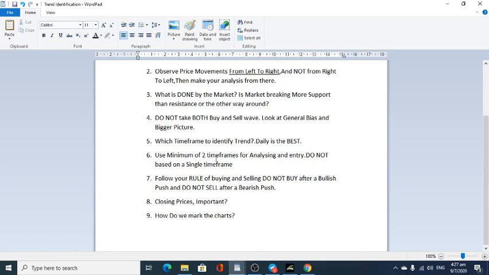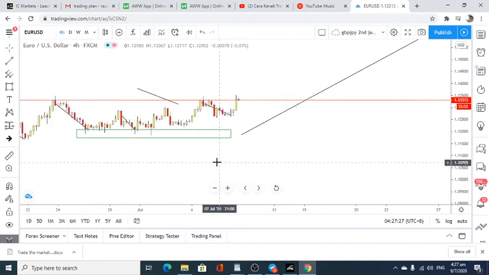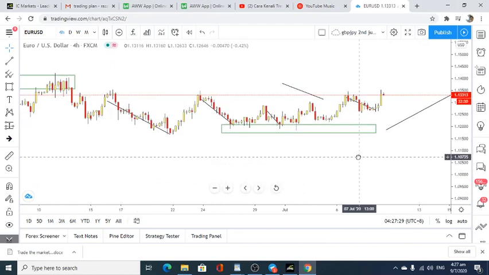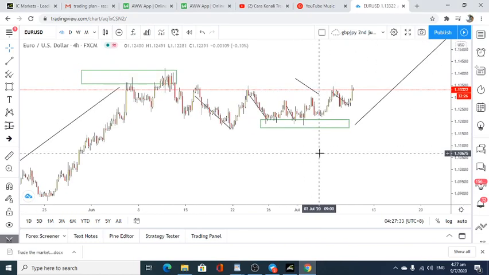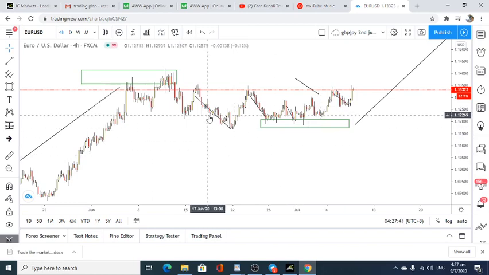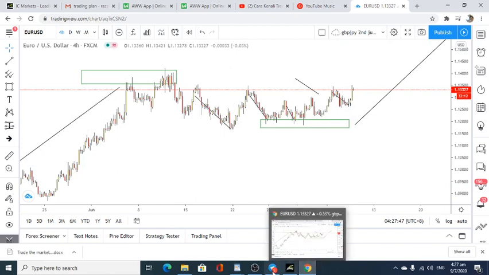So which time frame do you use to identify the trend? Daily is the best. As I demonstrated to you, daily is the best time frame for you to identify it. If you look from here, it's naked. I totally interpret from my left to right. There is a systematic process to all this. I do not use indicators, as you guys know. So just follow this flow and try to read based on the market structure.